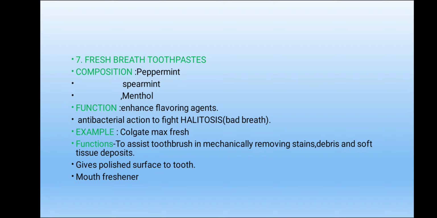Number 7, fresh breath toothpaste. It consists of peppermint, menthol, etc. Function: it enhances flavoring. It has antibacterial action to fight halitosis, meaning bad breath. It kills the bacteria, hence it helps with bad breath. Example, Colgate Max Fresh. Function is to assist the toothbrush in mechanically removing stains, debris and soft tissue deposits. It gives a polished surface to the tooth. It also acts as a mouth freshener.